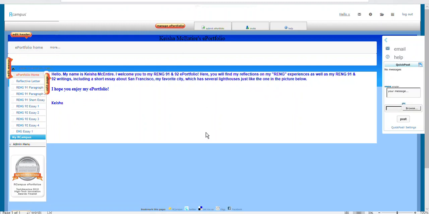One thing that you have to do is go find yourself on the internet a picture, a photo. Make sure that you are allowed to use it. Don't just go steal somebody's work. Whatever site you're on, do some reading to make sure that you are able to borrow, so to speak, the picture or the photo for your ePortfolio.